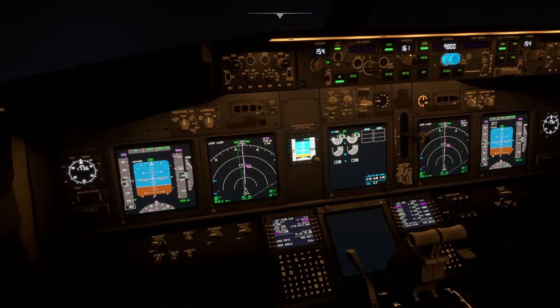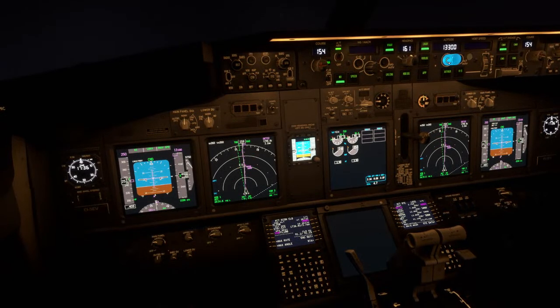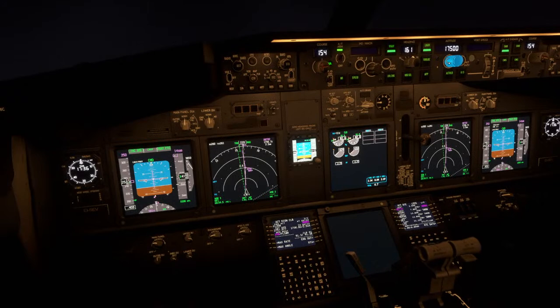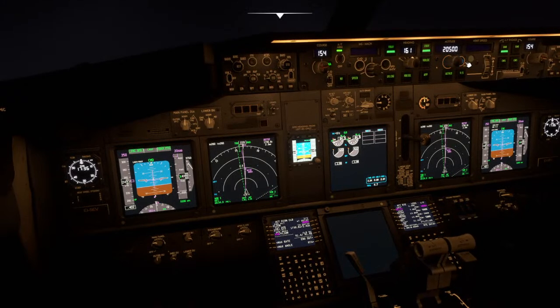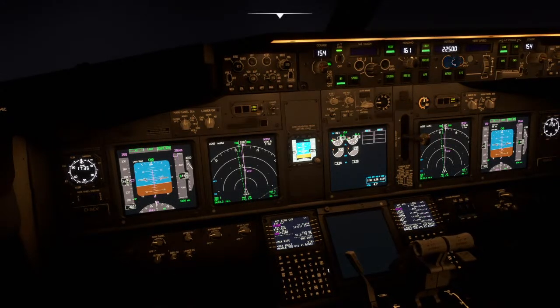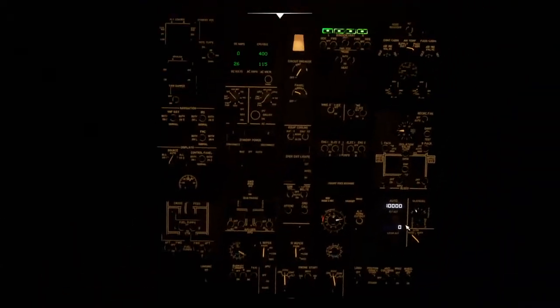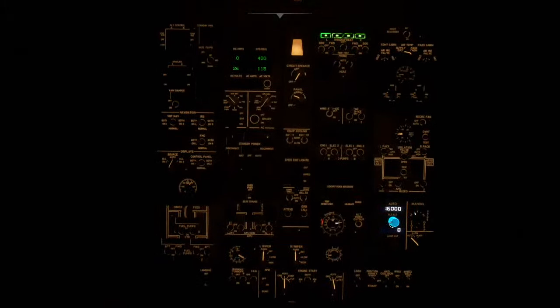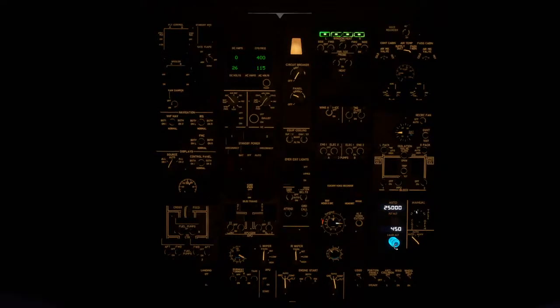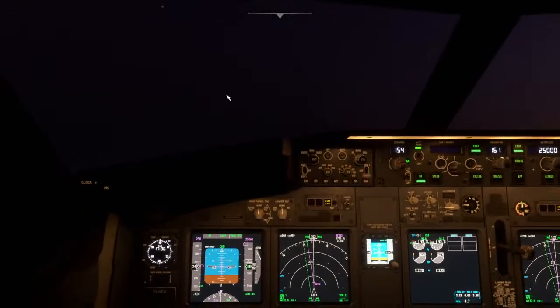I forgot to set the pressurization panel. I'm going to do this right now. So just altitude intervene to get 250 now. And I forgot to set, yep, 250. And the landing altitude in Paris is supposed to be 400 feet. So my mistake, I didn't set this. This is too much 777 on my head.